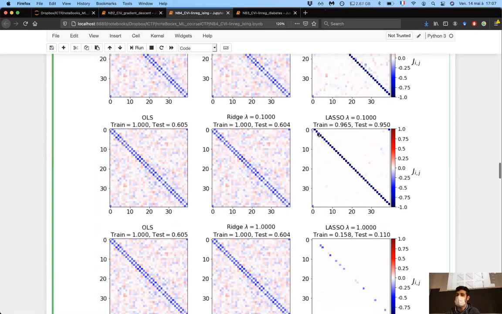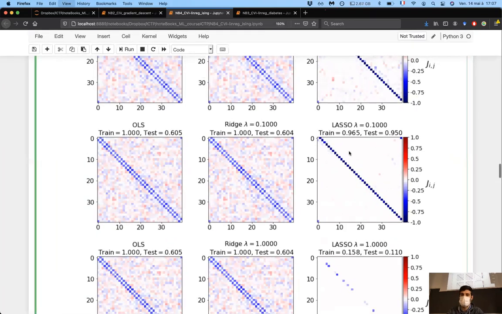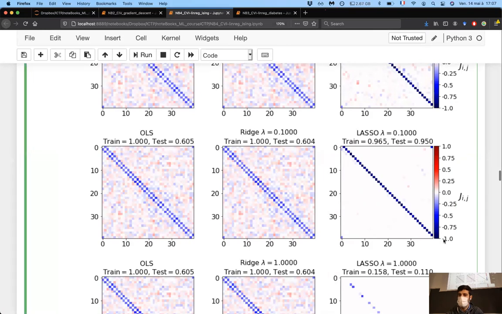Okay, you see that there are minus ones just on the diagonal. Remember, in the linear regression problem that we were trying to solve, the model was J times x. In the original model, we have a minus J with J equal 1. So we're trying to reconstruct minus ones on the upper diagonal. And this is what we see here. We have a minus 1 value, blue, on the upper diagonal.